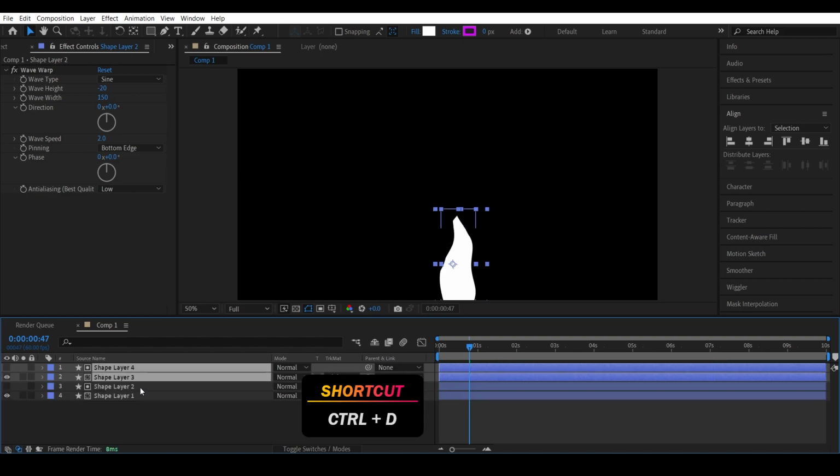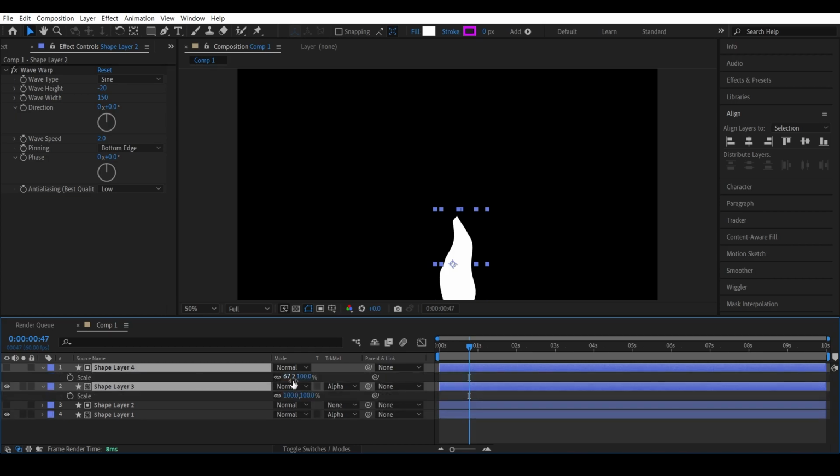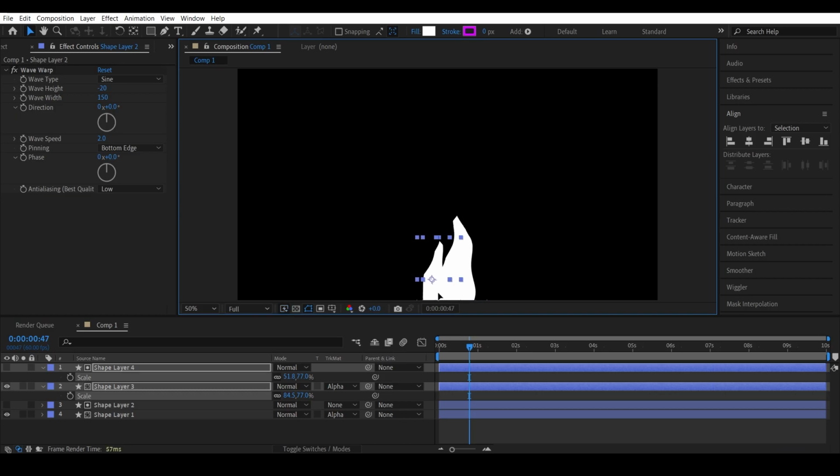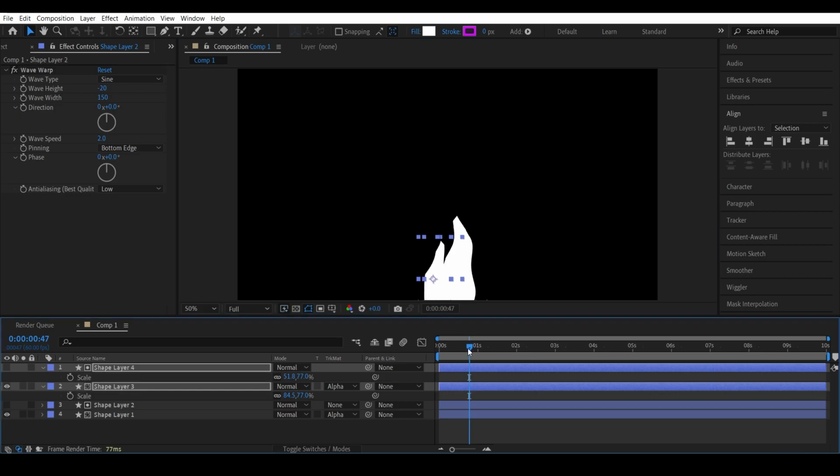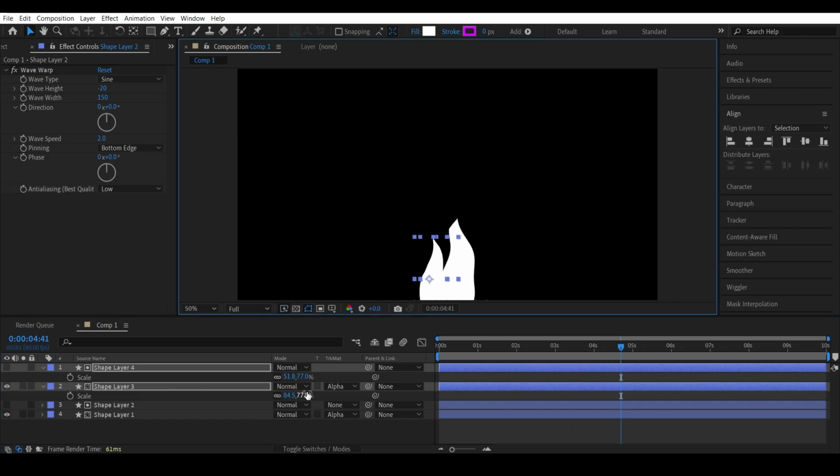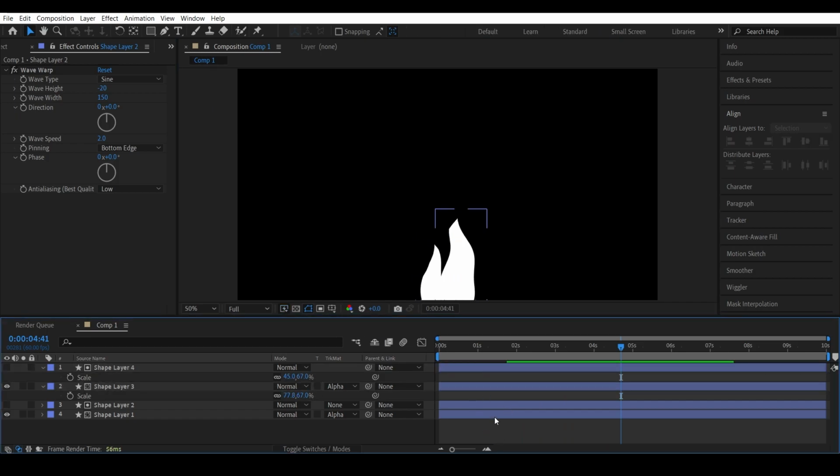Let's duplicate the fire elements and create variations from the original one to make it look more complex. To make it even more complex, we can change the speed of the new fire elements to make it different from the original one.